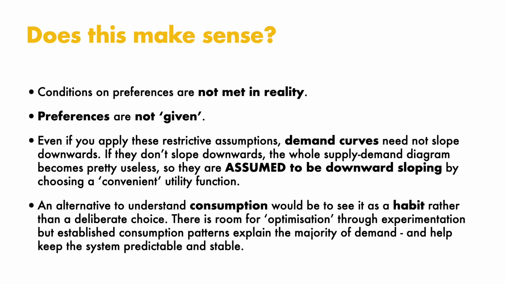Nobody meets them. My preferences are not complete. Large parts of my preference map is unknown territory. I couldn't tell you whether I prefer a yacht to a plane. I can't define demand curves for many things. And for the things I do buy, I don't think I could draw a demand curve.